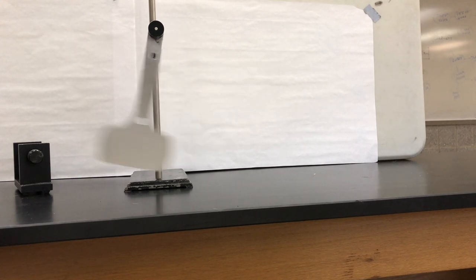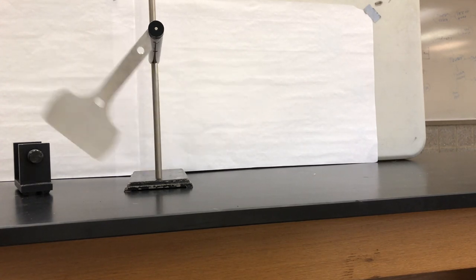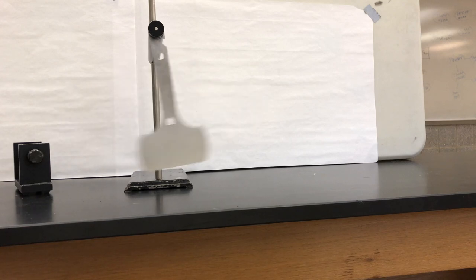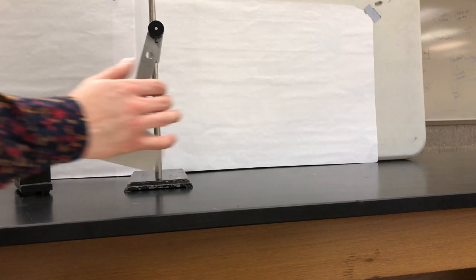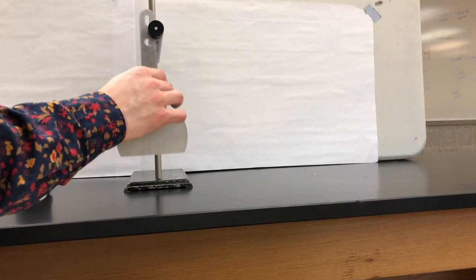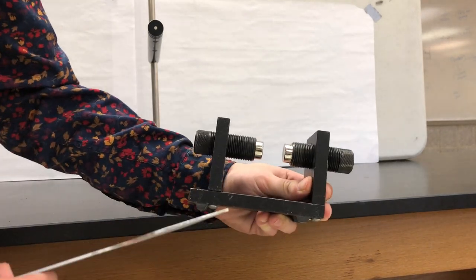but when it's allowed to swing it will swing forth and back quite often. This is technically creating a physical pendulum. What I'm going to do is I'm going to take this aluminum spatula and I'm gonna put it in between the poles of this magnet while it hangs.